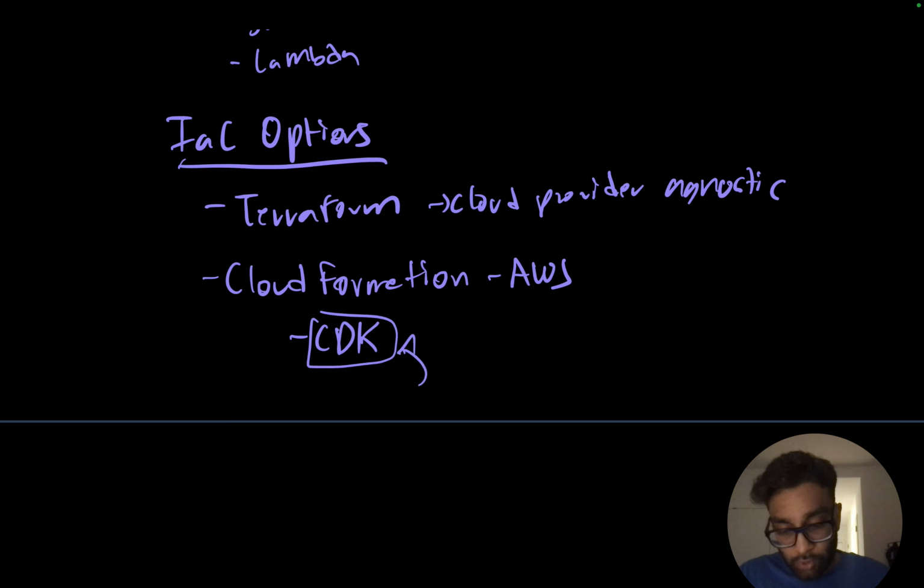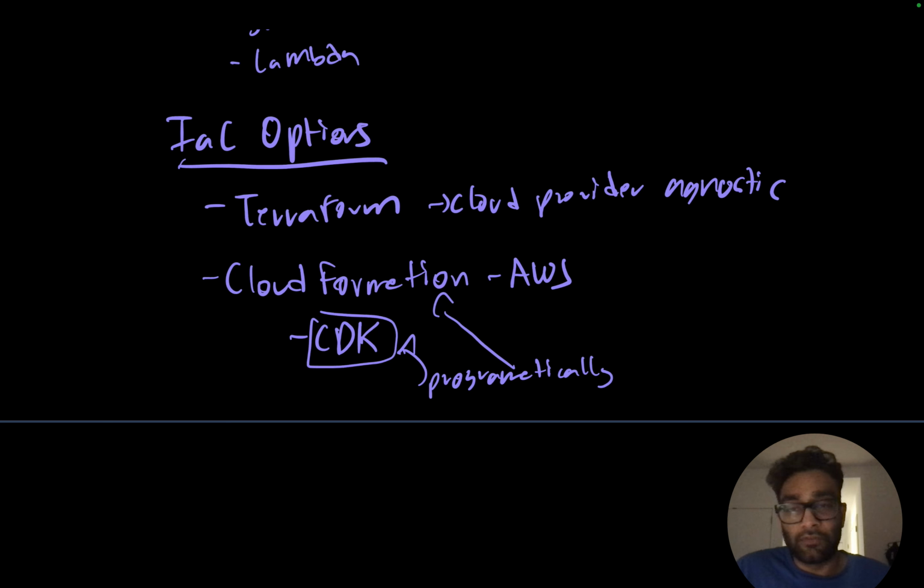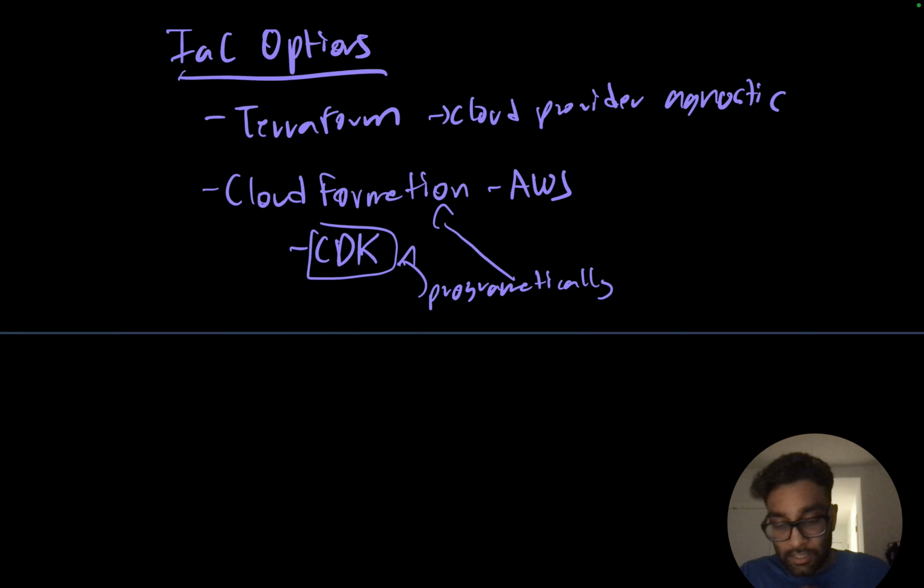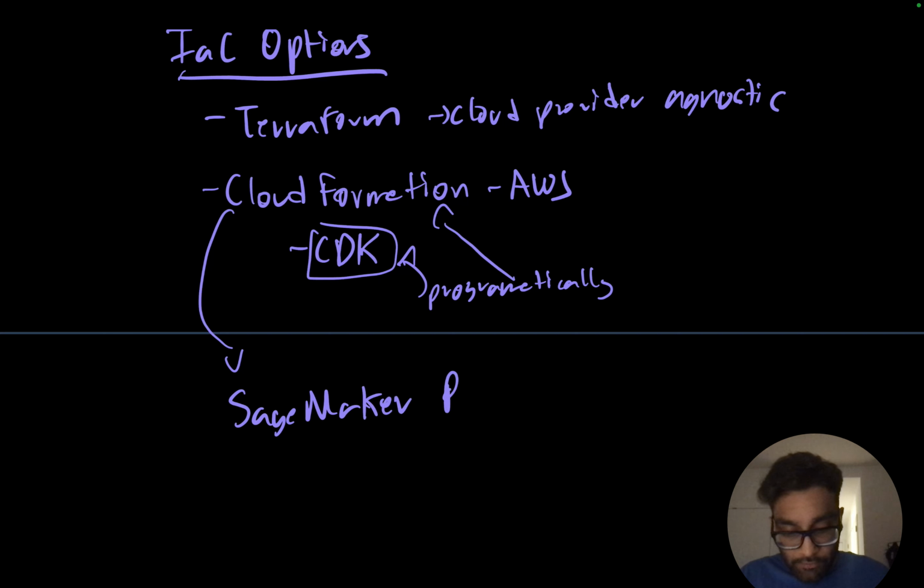This enables you to programmatically define these constructs, which then get synthesized into CloudFormation templates. Don't mix those up. It's just that one lets you define it with Python or Go or SDK-level code, whereas CloudFormation is more of that configuration file type that I was talking about. What we'll focus on today is CloudFormation, and we'll specifically apply it to SageMaker to create a real-time endpoint.